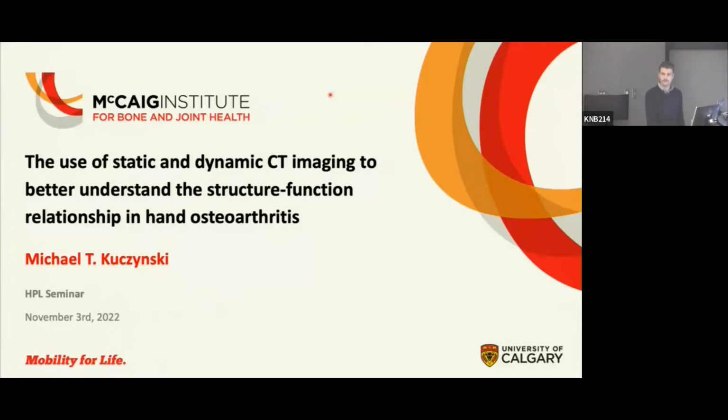Today we have Michael Kuczynski giving us a talk. Michael did his undergraduate degree at University of Calgary in electrical engineering, and he did some of his undergraduate research work in Dr. Sarah Mansky's lab, including some work on automatic segmentation of subchondral bone in the knee. He continued in Dr. Mansky's lab for his PhD, which he started in 2018, and he's planning on graduating and defending next year sometime.